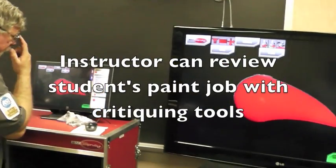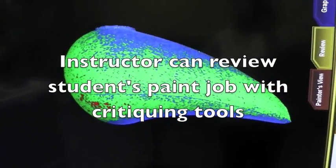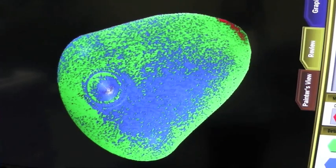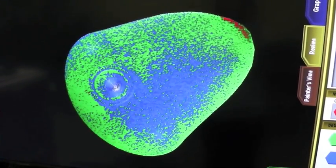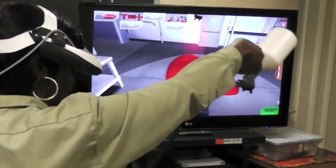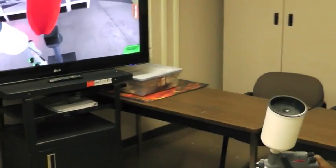Go to the first coat. I'm going to go to the coverage — and I can take and roll this and look at every angle. Green is perfect, that's how much you want on. The blue is a little light, but it'll still be okay. As they spray more and more, it's getting better. If it's not getting better, then we've got to go back to the coverage and distance. There are all kinds of cues on this machine for that.